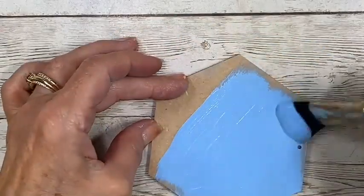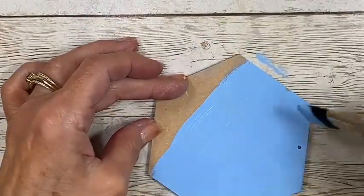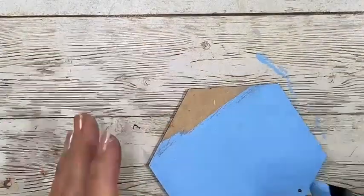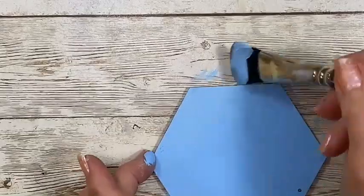Because this is an MDF ornament, I do go ahead and give it a quick seal with a multi-purpose sealer just to ensure that the paint will adhere well. It also provides a smoother surface, which makes it a little more gentle for your brushes.